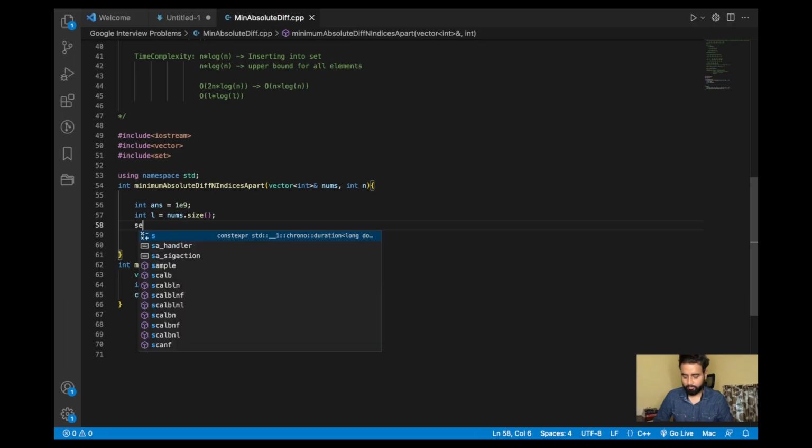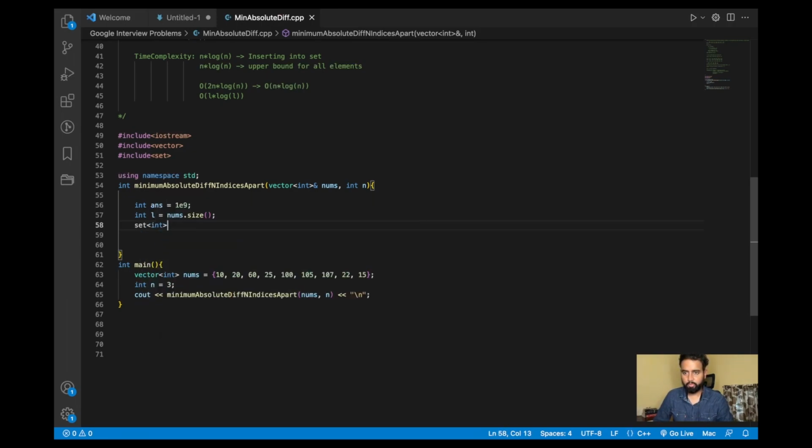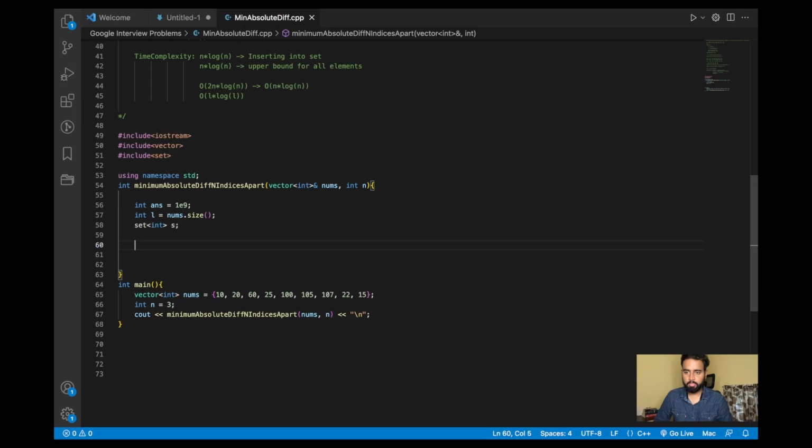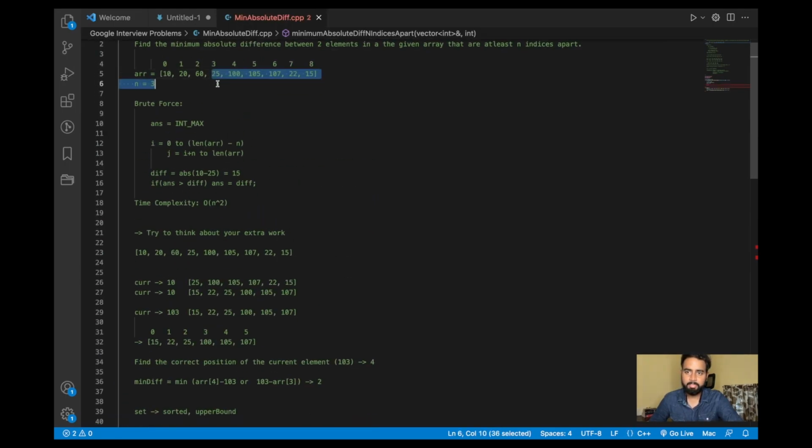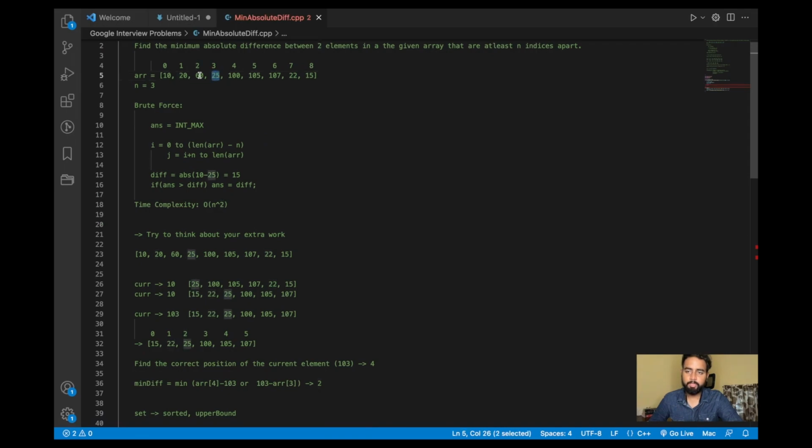I also need a set. The set will be a set of integers. I'll call it s. Where will I start? I will start from the nth index. The reason I need to start from the nth index is that only then would I be able to consider the very first element. So I will start from n, and the element to consider will be the i minus nth element.